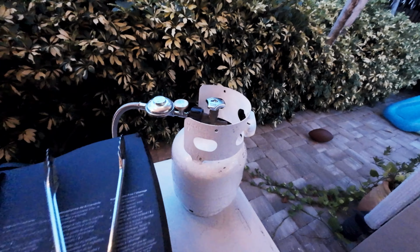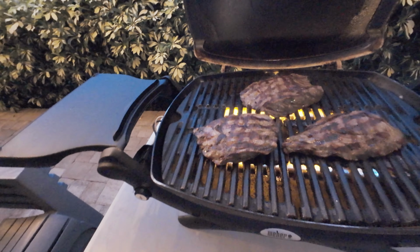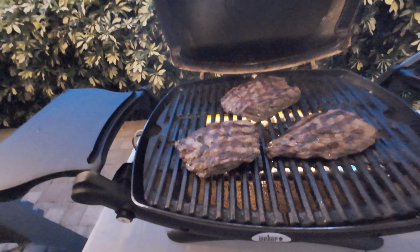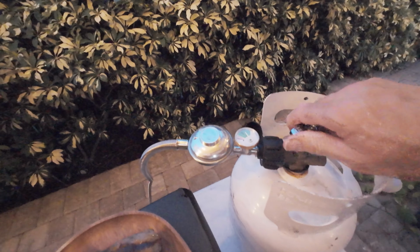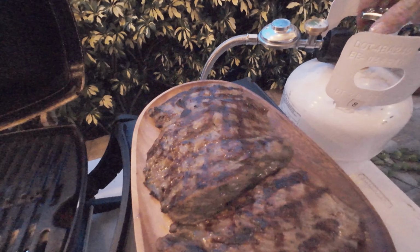We'll be back to check that in a minute. I have to say that these little Weber Qs work so well. And with this upgraded Alloxity hose and regulator, it's working better than ever. And I can't wait to cook some more. How about that for dinner?